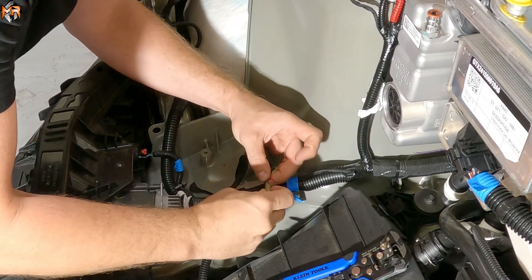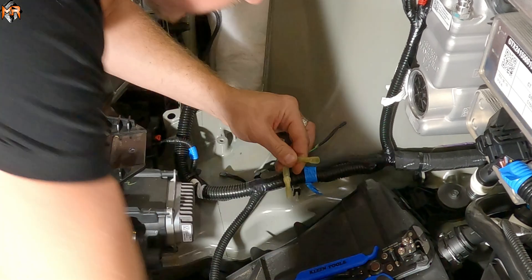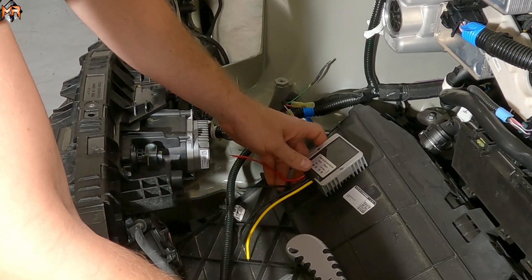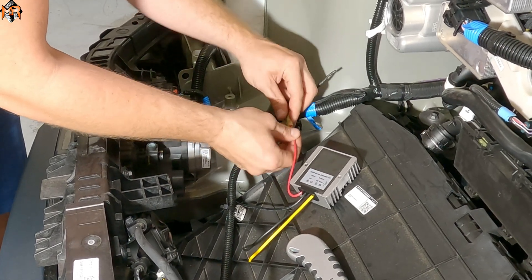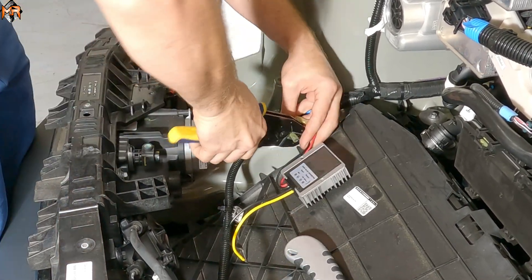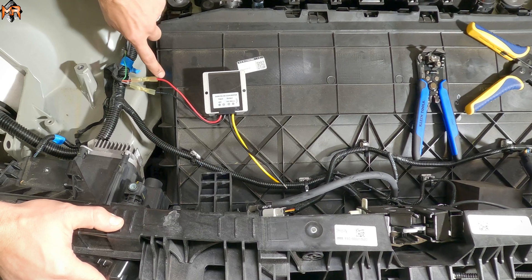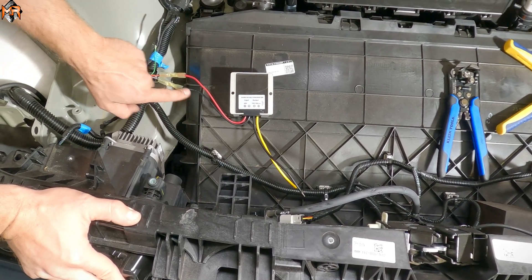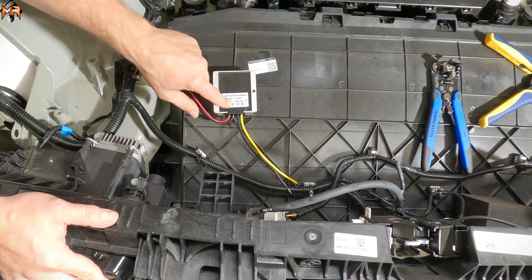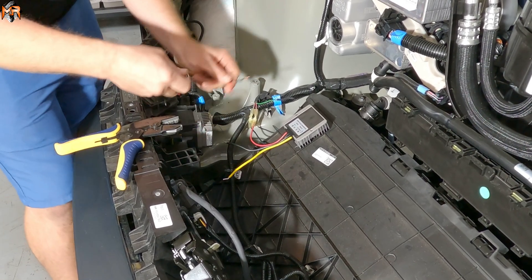We're going to take the tips off and install crimp connectors. I'm going to put a crimp on the brown — I like to double crimp to make sure the wire doesn't come out — and a crimp on the red cable. On the 48-volt side of the step-down converter, we're going to use those two wires: red to red, and black to brown. I'll tug on my wires to make sure I have a good crimp. To recap: red wire to red wire on the input, brown wire to black wire on the 48-volt input side. On the 12-volt output side, the yellow wire is positive and the black wire is ground — these go towards the light bar. Now that we've connected the step-down converter to the power source and ground, let's connect the light bar to it.